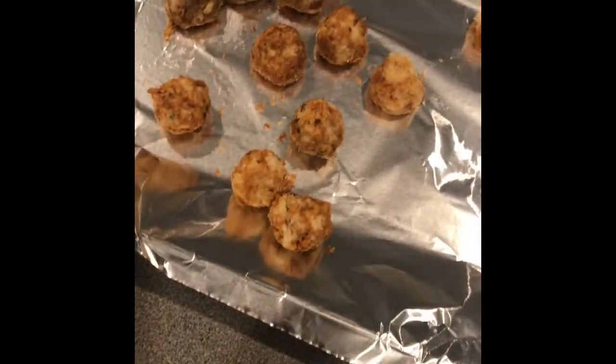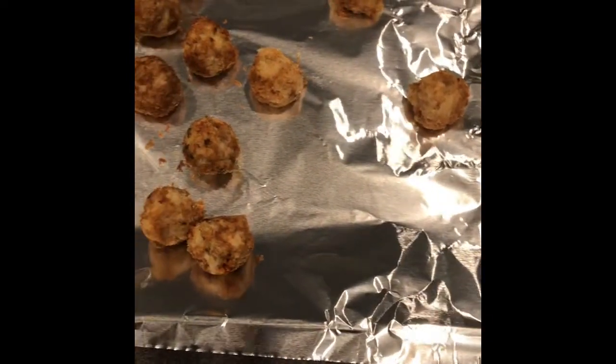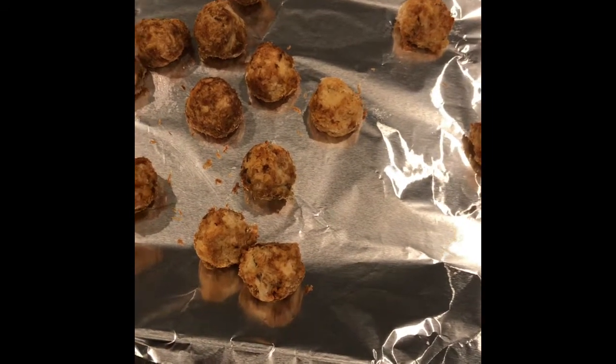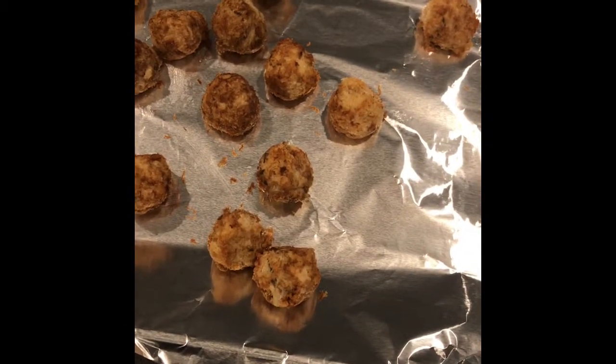This is what the pan looks like. I just put some foil down and I placed the crab cakes on the baking sheet. Now I'm going to wait for the oven to finish heating, and then I'm going to place these in the oven.